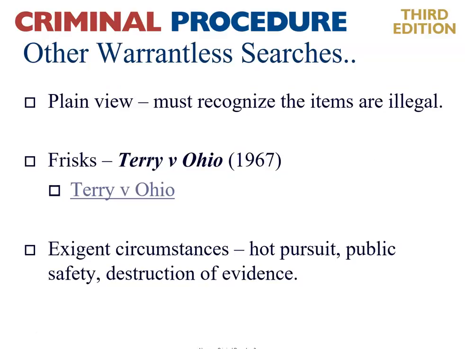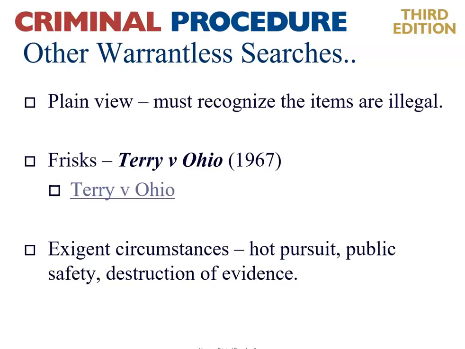A couple of other things, just really quick. Plain view. Again, in order to seize an item, if the officer sees it in plain view, they must be able to recognize the item as being illegal. We've gone over the Terry versus Ohio case. The police may conduct a frisk of an individual subjected to a reasonable suspicion stop for dangerous weapons, etc.